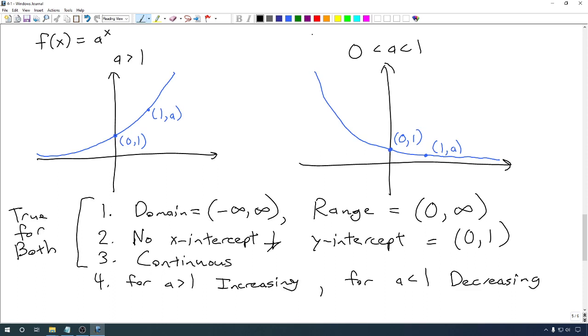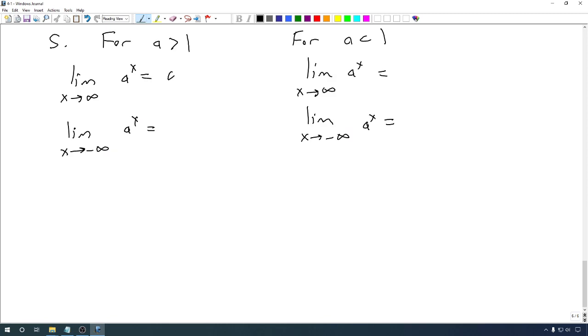Well, in the case where a is bigger than 1, as we let x go off to infinity, this just continues to increase. It never comes back down. In fact, it never settles down anywhere either. It even keeps growing faster and faster the further out we go. This function, when a is bigger than 1, definitely is going to infinity.